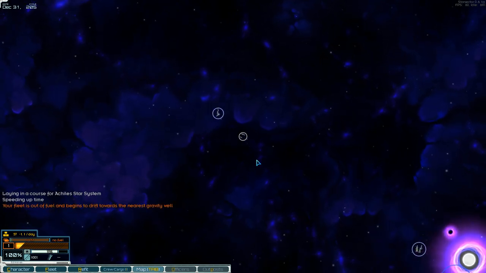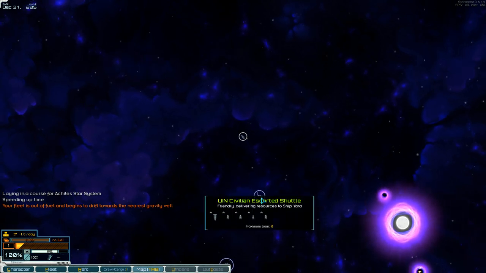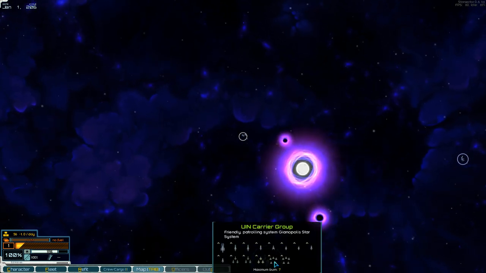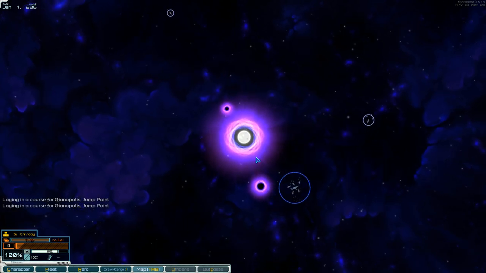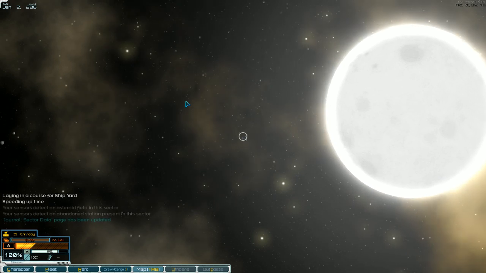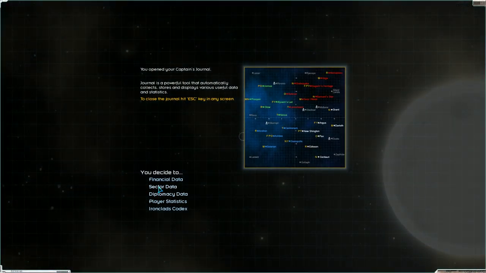Oh. You know, I have never run out of fuel before. And it's good to know that it makes you drift to the nearest gravity well. Okay. I now know. Alright, let's go up here. Sector data page has been updated in my journal.